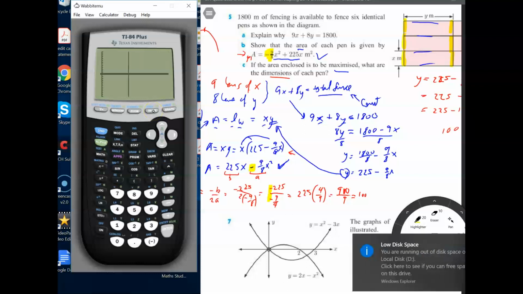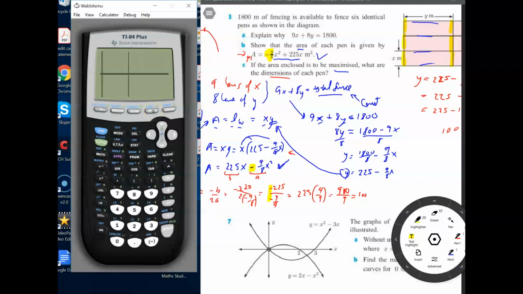Okay, now it looks like a straight line instead of a parabola. Why is that? Because do you see how the vertical is still negative 10 to 10? The area, we're talking thousands, right? Because if you multiply lengths that are 100 times each other, you're getting a huge number that's in the thousands. So we don't know exactly how big that is, but we could do zoom fit. Zoom fit, which is option 0, I think.